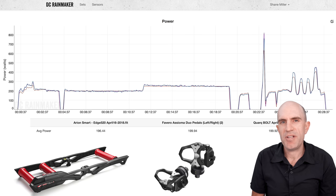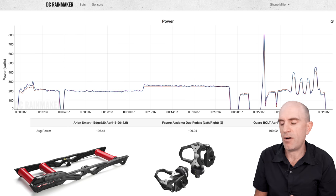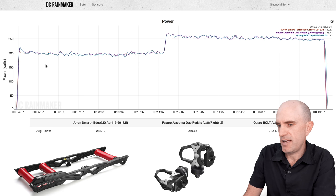Okay, over to the Lama Lab Test results for the Arion Smart Rollers. Now, I've done the 10-minute warm-up and also the 10-minute calibration process with the wizard we saw earlier, up against the Favero Assioma pedals. On this test with the Lama Lab, I also had the Quark on, so we have two sources of data plus the Arion Rollers. Let's dive into the 20-minute steady state here.